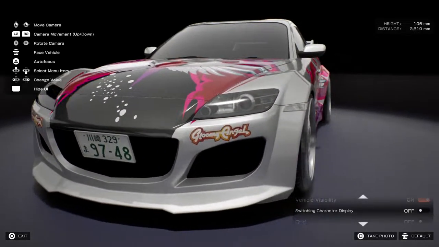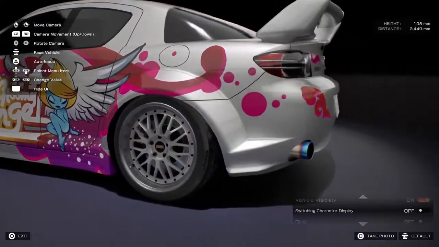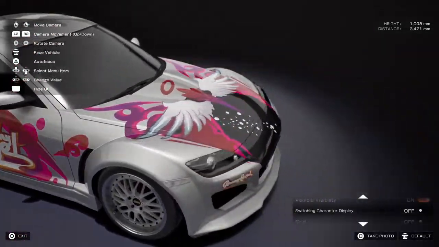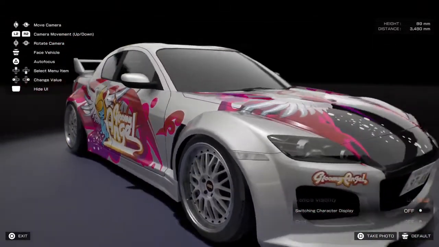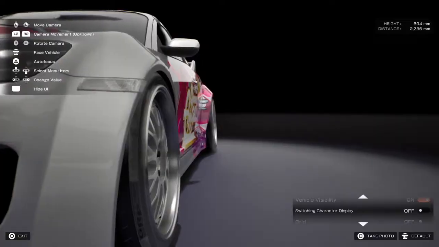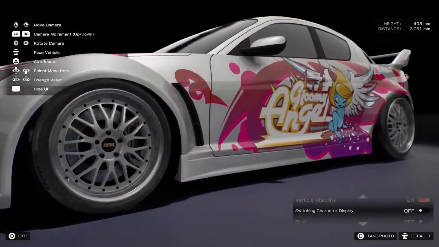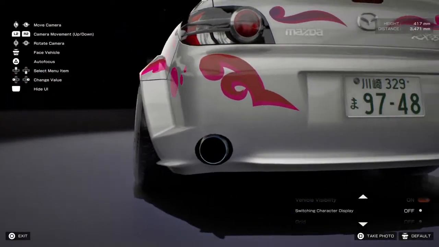All right, let's see. Oh God, she has this Gloomy Angel on the sides, and she's on BBSs too. So yeah, I think this car is wide bodied. The car is full on wide bodied, because there's no way this car is wider than stock. But it's actually a well made wide body.